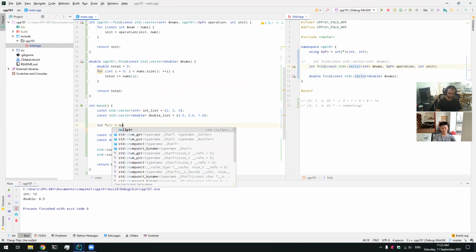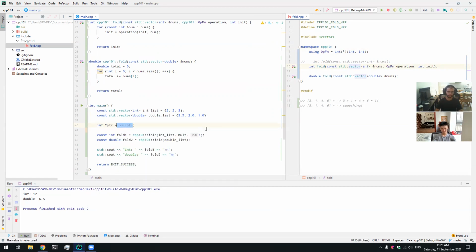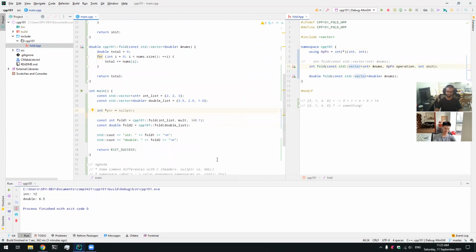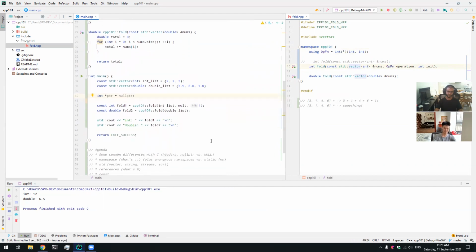So the C++ version of this is nullptr, just like this. And it is 100% exactly the same as NULL, except that it's all in lowercase and looks better in my opinion. But probably easier to type because if you want to type uppercase, you have to hold the shift key or do the caps lock and change it back. Exactly. And just to prove it, let's output what nullptr is. So it's the cout pointer.